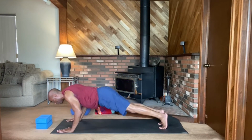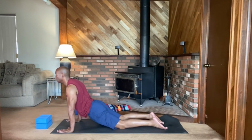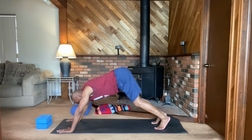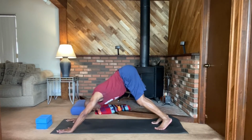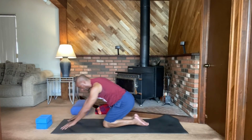Finishing your push-up, come down. Up dog. Downward facing dog. All right, take a pause. You're going to bring knees to the floor as you're able. Come to hero pose. Now we are going to go through the sequence again.